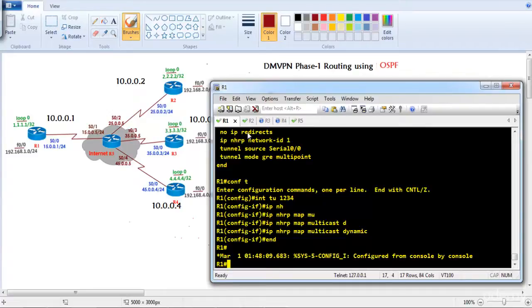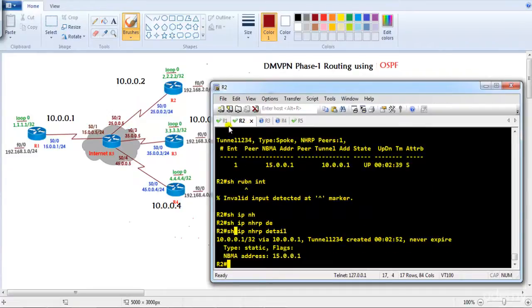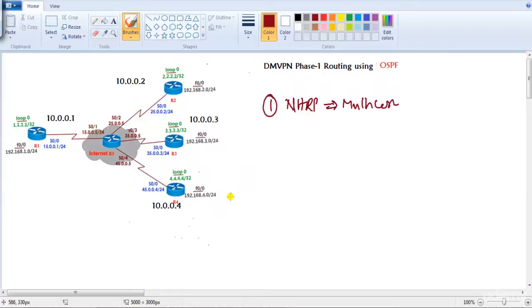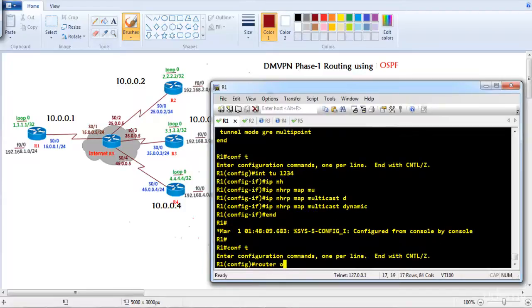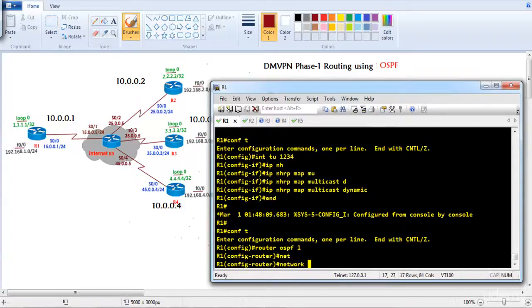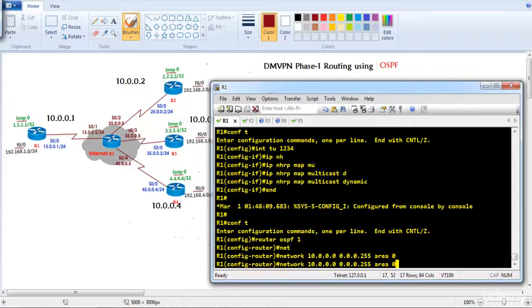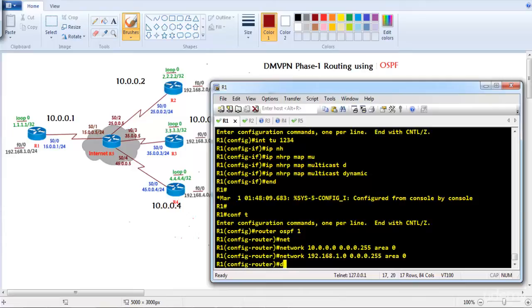This is going to allow you to forward the multicast messages over the DMVPN tunnels. The second thing is that there's nothing like a split horizon rule here. Now there is one more issue you will come across if you're using OSPF. Let me configure OSPF first, and then we'll verify that. I'm going to advertise the 10.x network with a /24 subnet mask, and I'm also advertising the 192.168.1.x network, that is the LAN interface of router 1.